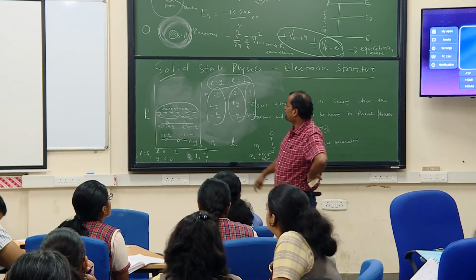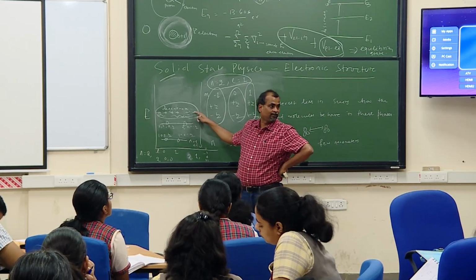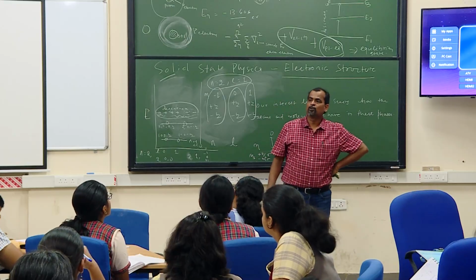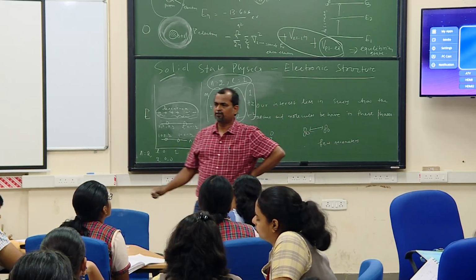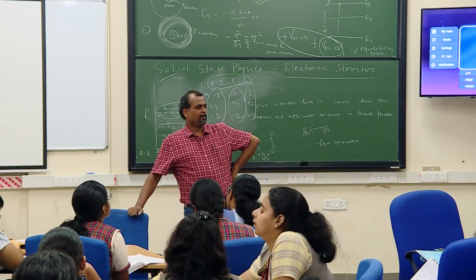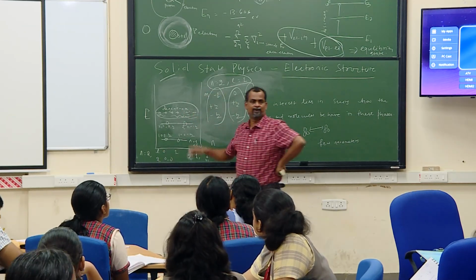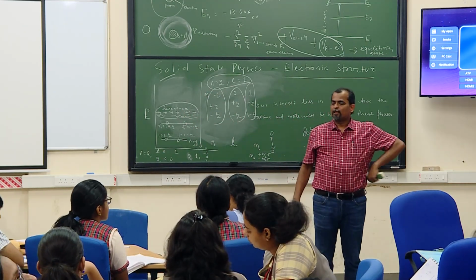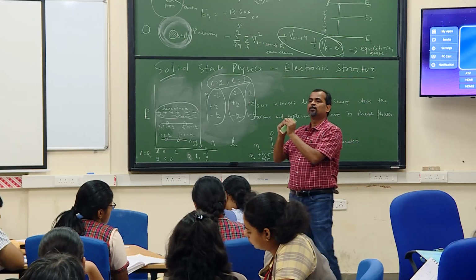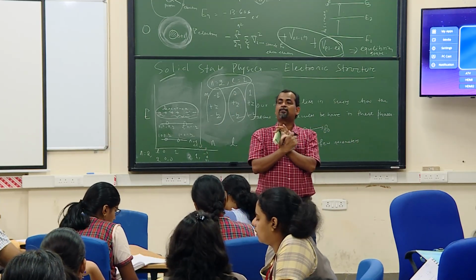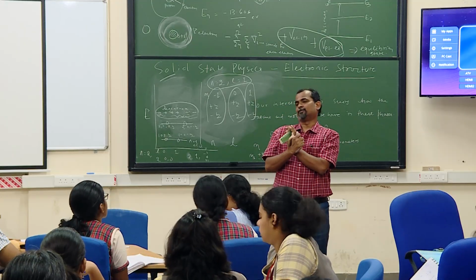Had it been 10 electrons, like in this case 8 electrons, it could have been 10 electrons. Which one has 10 electrons? Neon. Had it been 10 electrons, these cells would have been filled. Once the states are filled, the entity, in this case the atom, is inactive.